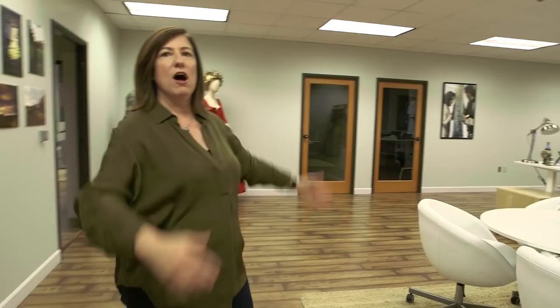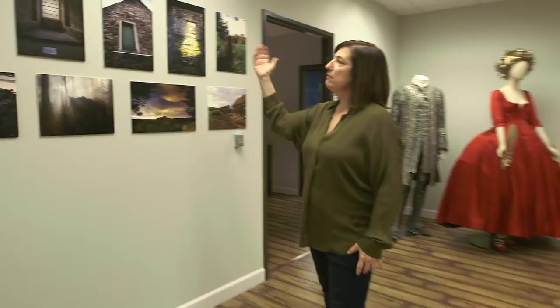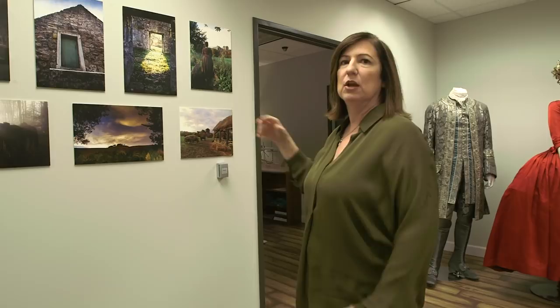This is our main office area. We were lucky enough to have some photos — Matt, as many of you know, is an amazing photographer and he takes these great shots of Scotland. We get them blown up to keep on the wall and keep us in that Scotland frame of mind.